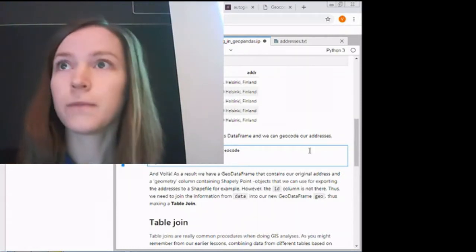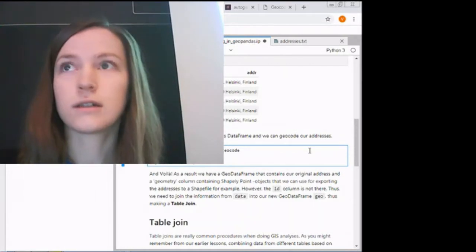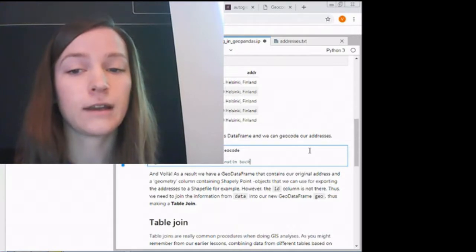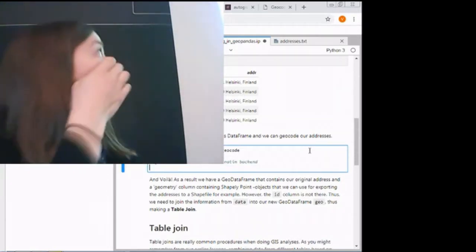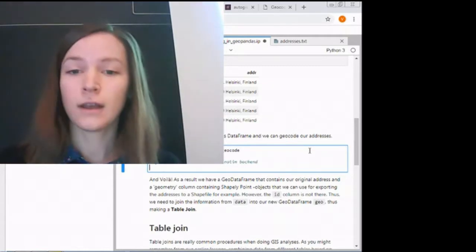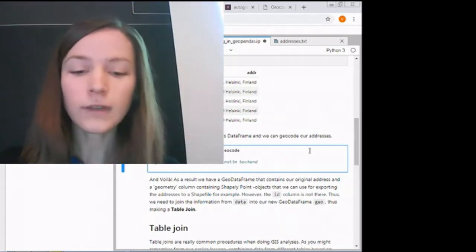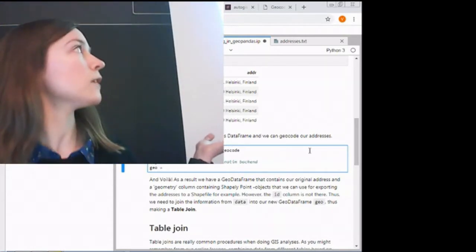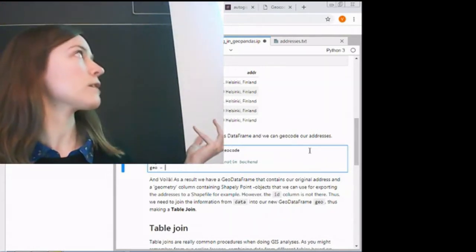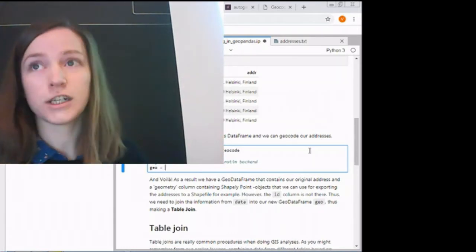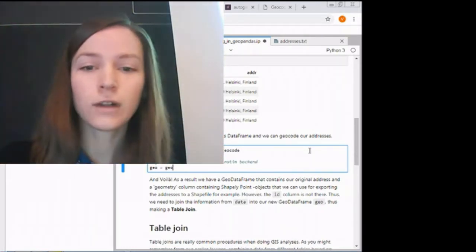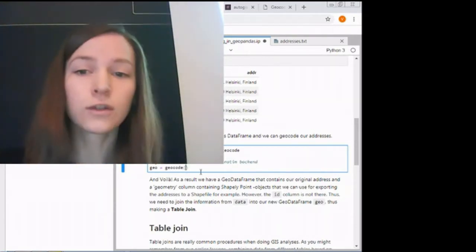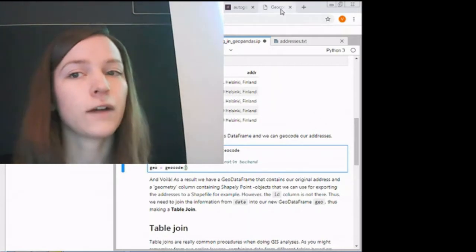So geocode the addresses with the Nominatim backend. Nominatim is the geocoder related to OpenStreetMap, as we discovered. As an output, we'll have some kind of a data frame, which will actually be a geodata frame, and I'll call it geo. Then we'll call the geocode tool, and what does it take as a parameter?